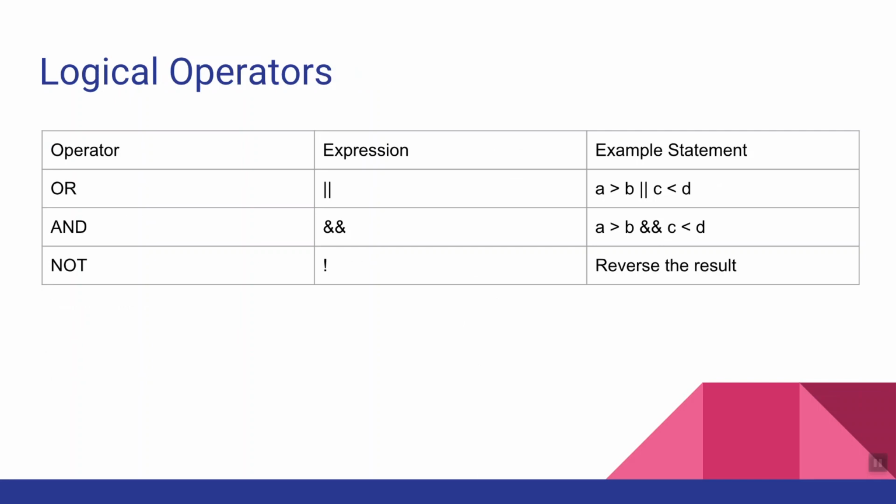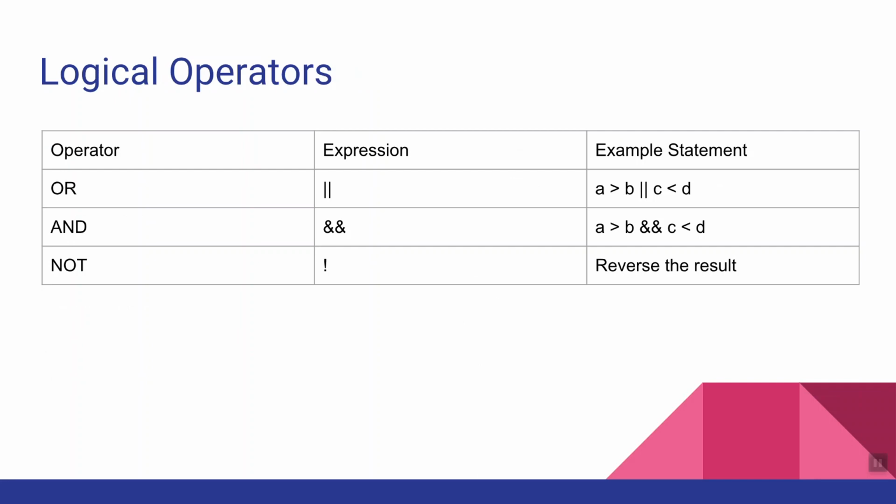Say, for example, if you're going to have multiple checks, like you wanted to check whether a is greater than b and b is greater than c, so only then you wanted to do certain operations. Then you have an expression where you have multiple conditions, and you have to decide whether all the conditions must be satisfied, or whether any one of the conditions being satisfied is enough. So the OR operator, when you have multiple conditions and any one of the conditions is satisfied, gives you the value as true.